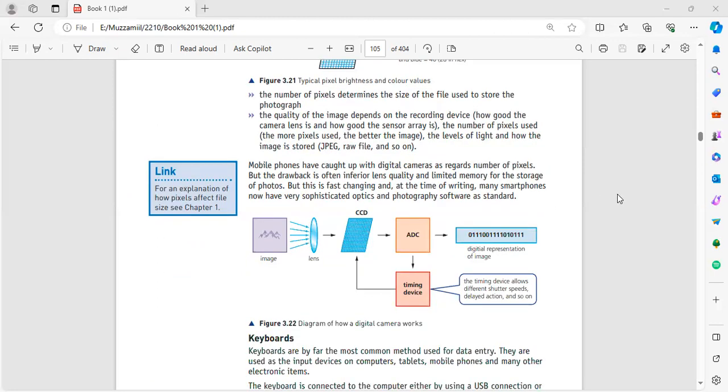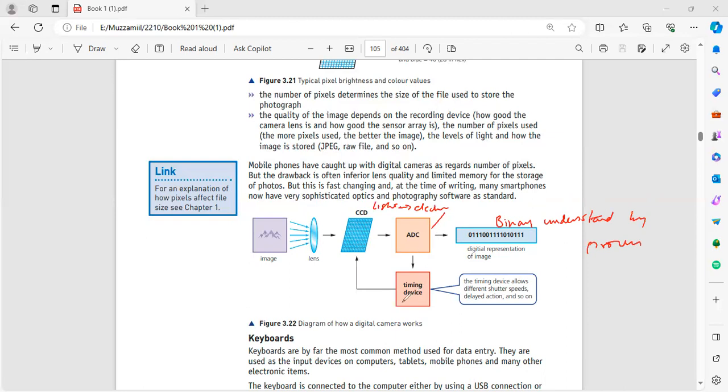Now here you can see further working, like the image is captured by the lens and converted into signal form, and here a CCD, charge coupled device, an array of pixels, sends this data to the ADC. This CCD basically takes data in the form of light, and it is converted into electricity. So the ADC receives data in the form of electricity, and the ADC then converts it into binary form, and this binary form is understood by the computer, you can say the processor, and then it takes the next action.